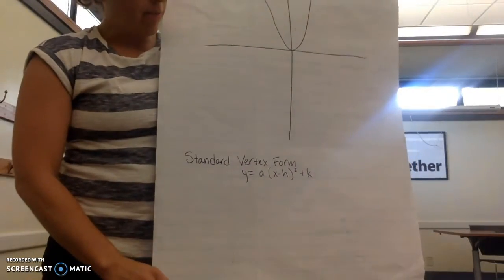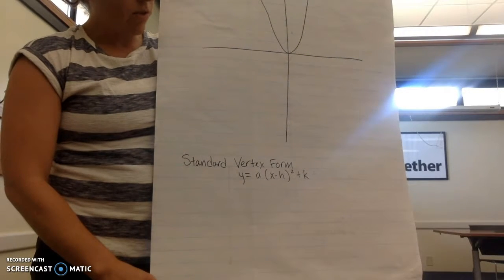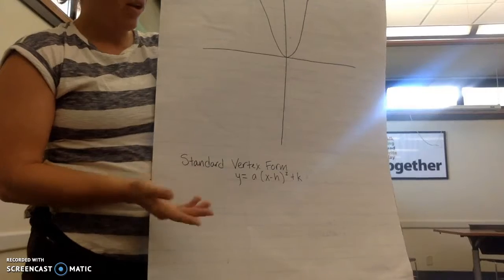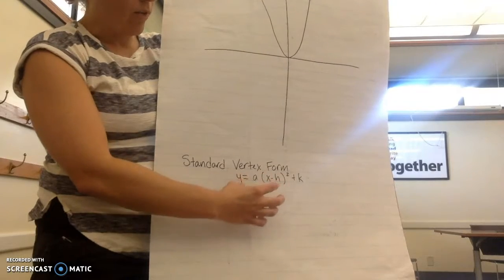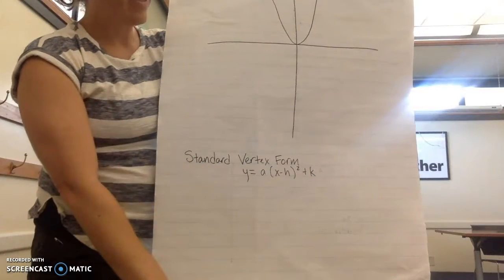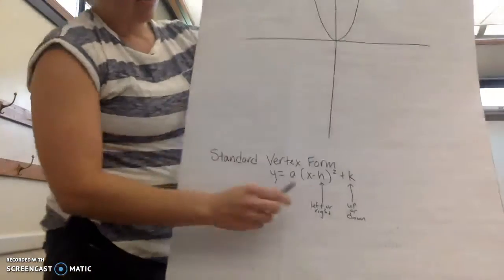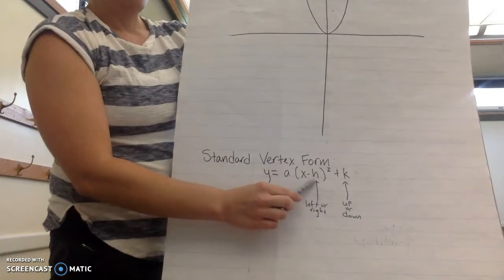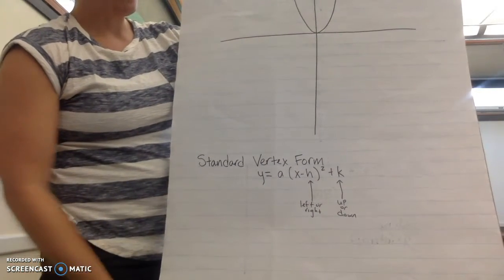When you see a parabola written out in vertex form like this, just like any graph, like the one we reviewed yesterday using slope-intercept form, you can always just plug in values. If you wanted to see what y equals when x equals 0, you could go through all the algebra there. Or this makes it so simple. h and k show us exactly where the vertex is. h tells us which way, left or right, the vertex moves, the horizontal. And k tells us which way, up or down, it moves.